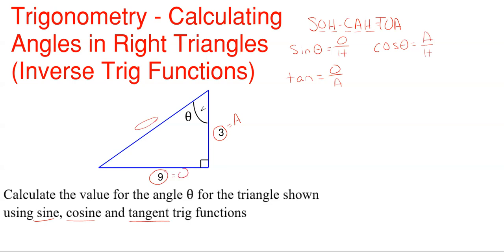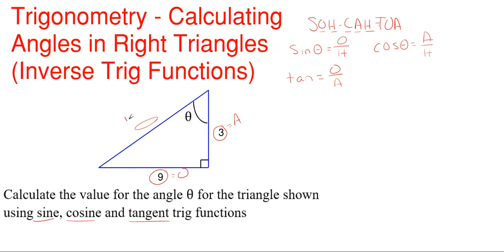The adjacent side is always the leg of the triangle that is touching the angle. And the opposite side is always the other leg of the triangle not touching the angle. So the angle is touching this leg and the hypotenuse, which is the longest of the three sides, or the slanted side, opposite the 90-degree angle. And the 9 is the opposite side, not touching that angle at all.